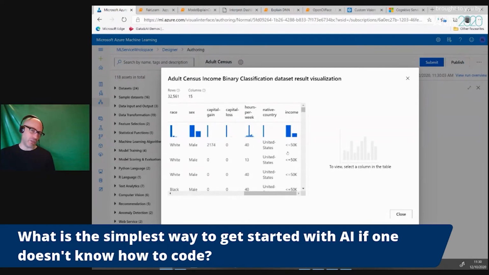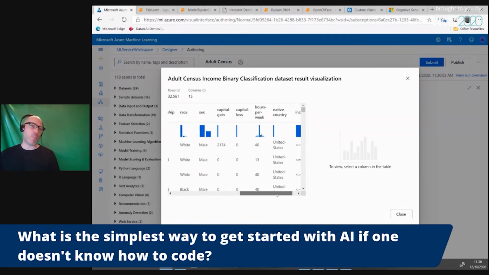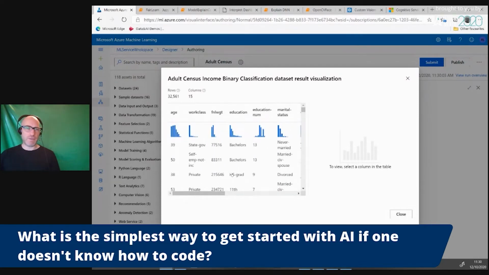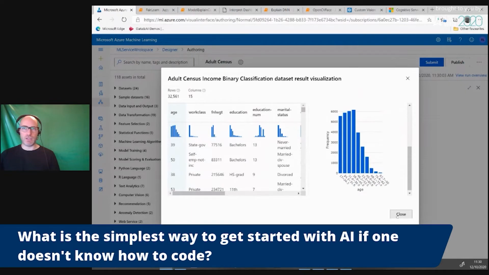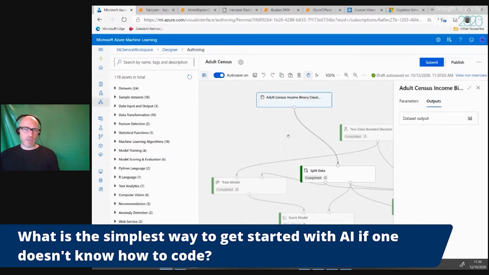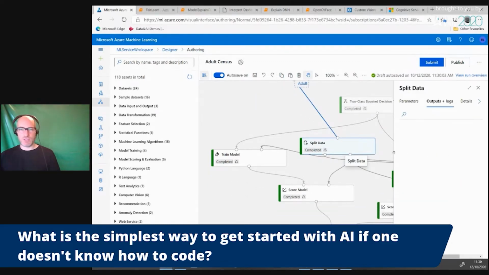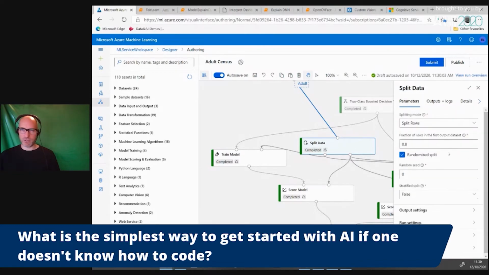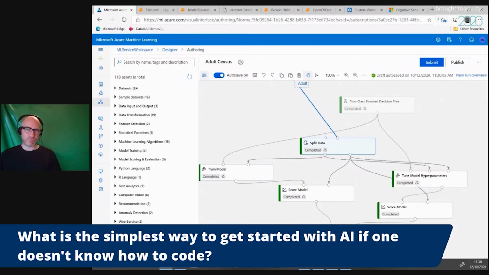I kind of use that term interchangeably for this data set, but all of that information in there. And we can see the histogram and the breakdown of that information. So we go in, and with any machine learning problem, you'd want to split the data into two. So we split the data here, resulting in two different data sets coming out. I've told it I want 80% split down one side and 20% split down the other side.